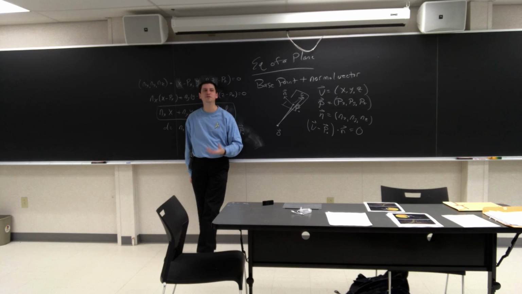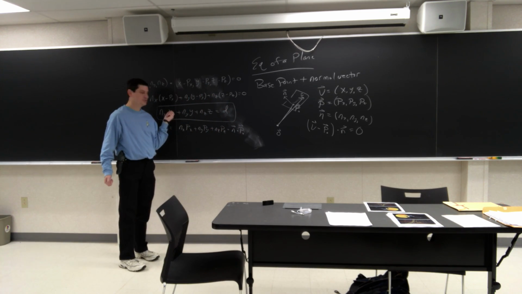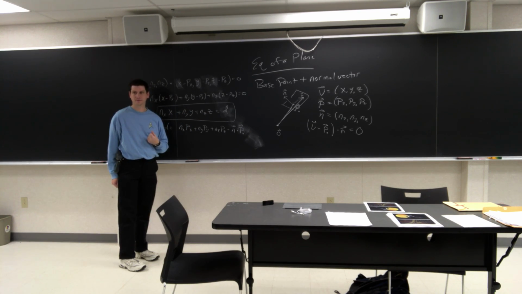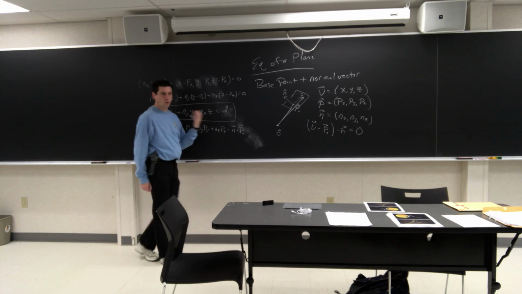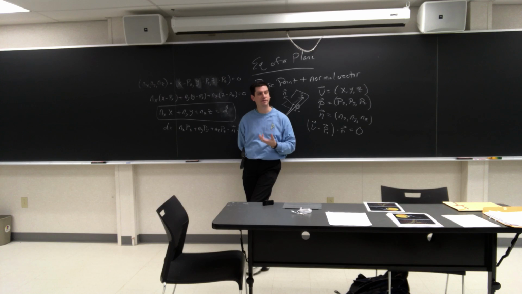What point would be wonderful if it went through your plane? If you could choose your plane to go through any point, what point would it go through? 0, 0, 0. Yeah, it would go through the origin. And if it goes through the origin, what would you choose as your base point? The origin, 0, 0, 0. And then this dot product would just be 0, and you would just get nx x plus ny y plus nz z equals 0. So that would be the simplest way to do it. Okay? So once we know a normal vector, the rest is not that bad if we have some base point.